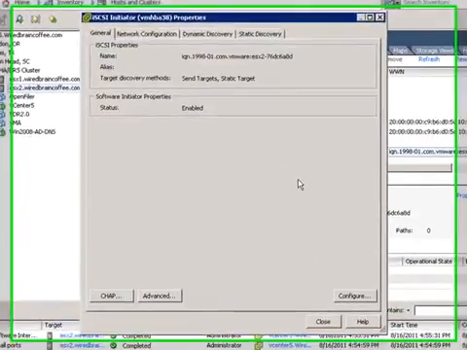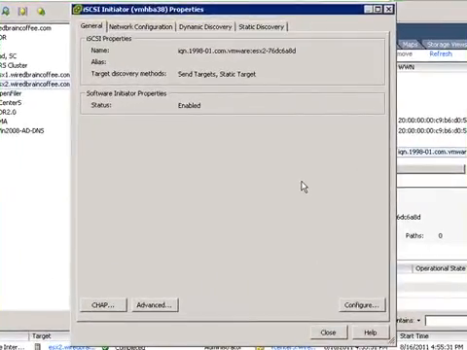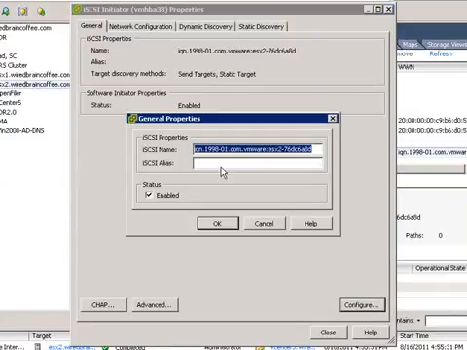Let's take a look at some of the things that are available here. The status of the software iSCSI initiator is enabled, so that's started. Let's go ahead and click on configure. That's what I want to show you here: the iSCSI name, the IQN name. In our case, this is what the IQN name is. You can feel free to change it. Just make sure that you correlate that with whatever you're doing on the targets, etc. For our purposes, we're going to keep it the same, but that's where you can configure the IQN.